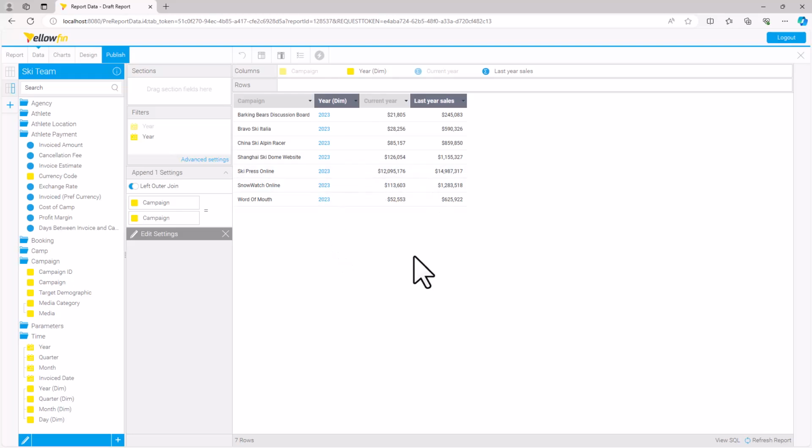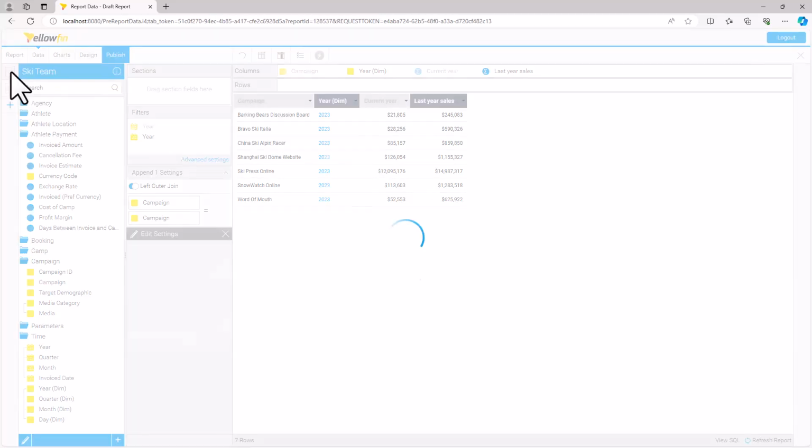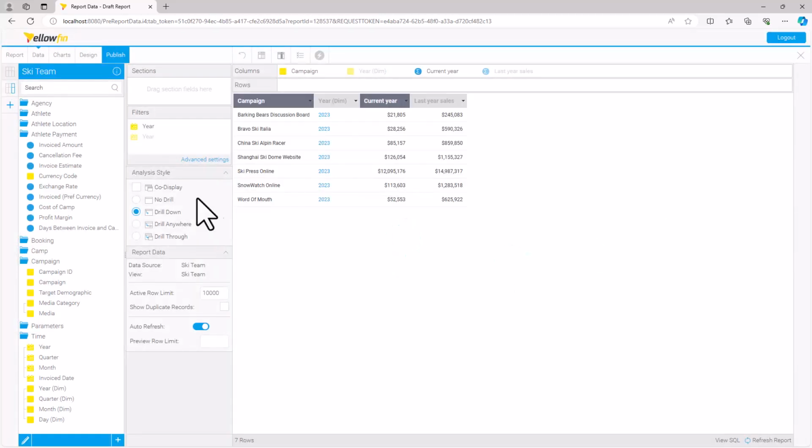Now let's do the same for the current year. In order to enable the fields from the current year, click on this master query on the top. So now you notice that the campaign and the current year are highlighted, whereas the last year sales and the last year dimension field are grayed out, which means we are right now on the main query.